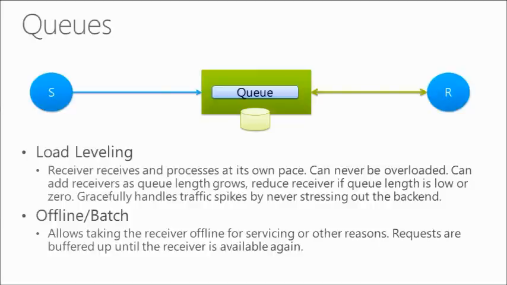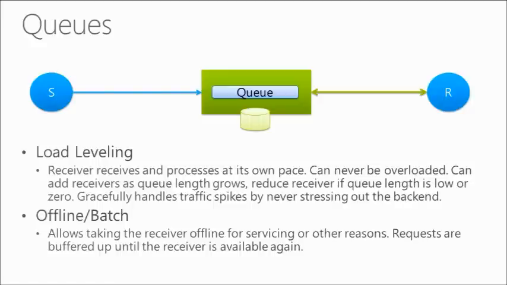It also gives you a wonderful way to do offline and batching. Offline in the sense that if the receiver is not always available, it sits on a flaky network, maybe it's a mobile device, and you need to have a Dropbox for it, you can put that Dropbox into the cloud in Service Bus, and then the client gets the data as it is available, as it has network.